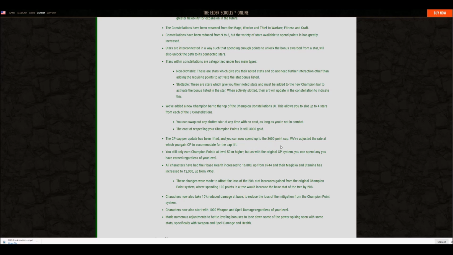But the most important aspect of this change, we've adjusted the rate at which you gain CP to accommodate for the cap lift. So I was right around 1,300 Champion Points, requiring me 1 million plus to get 1 CP. Now I'm at 300,000 experience to get 1 CP, making it much faster. There's also something in-game that changed as well that might help you.